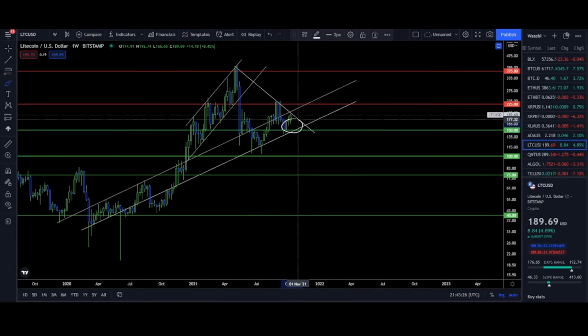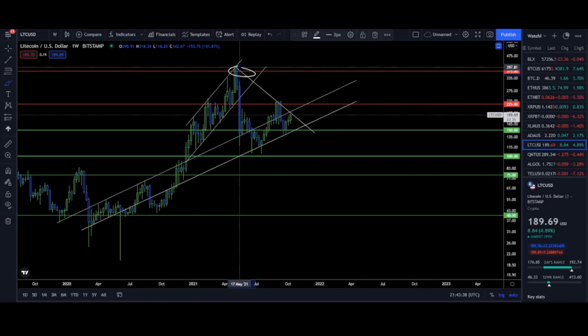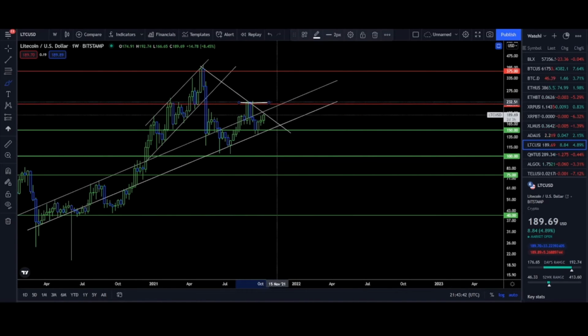By this period, we either are going to lose the support and roll over again for those lows, or we're going to bounce out of here and come play with the resistance at 230. If we eclipse 230, we're headed right back up to the all-time high, easily. So this one will move very fast if we take out that one. And obviously if we break above that, then we're back in price discovery. That could also get pretty crazy pretty fast, so we don't want to sleep on that.